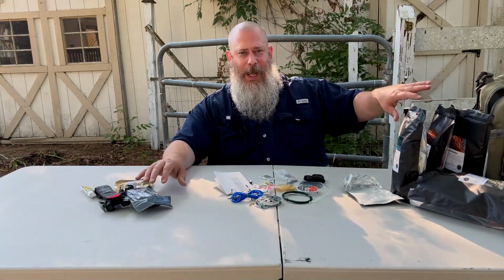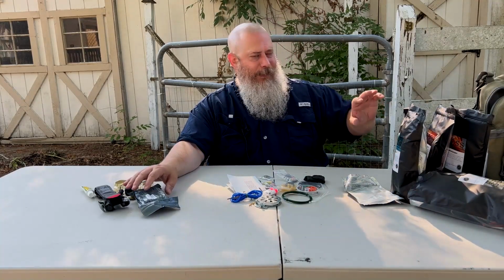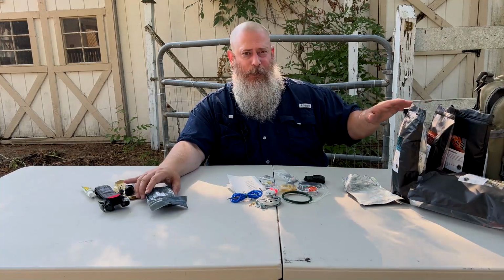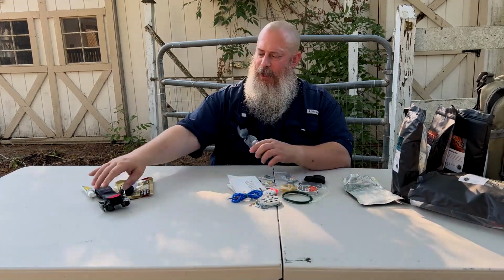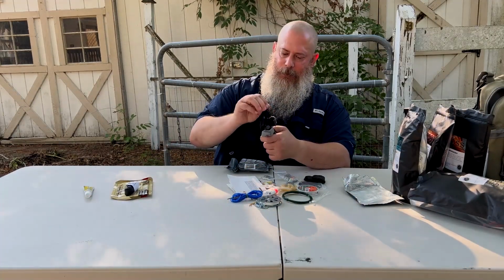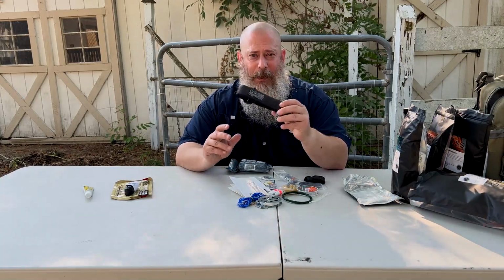Now, another kit that I put inside the same pack, you always want to have a medical kit. So this is kind of like my secondary supplemental kit if something went wrong or I had to grab something much smaller and I had to leave. So in my supplemental medical kit, I have a cat tourniquet. This is a Gen 7 cat tourniquet. I don't believe there's a better tourniquet on the market. There are some that are comparable. If you're going to buy a cat tourniquet, don't buy it on Amazon.